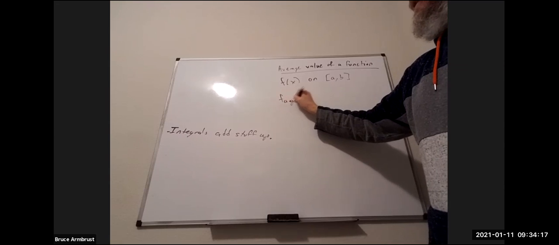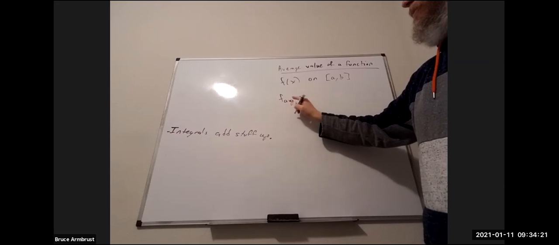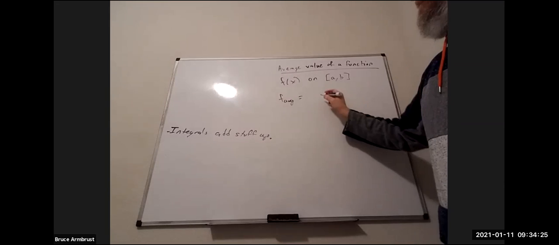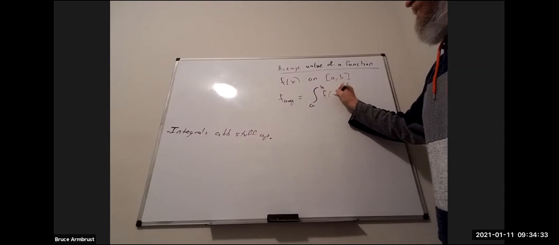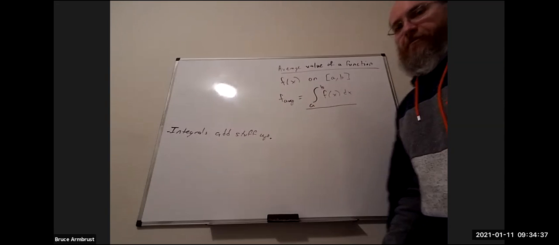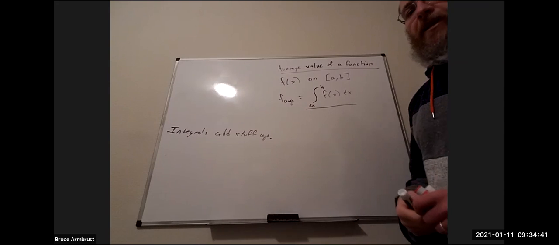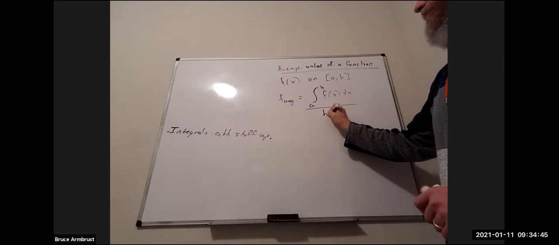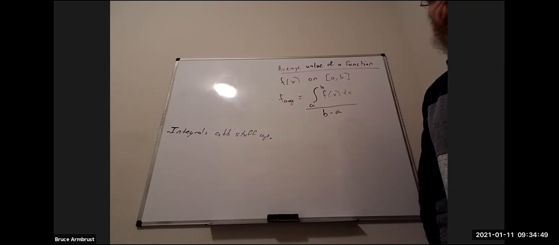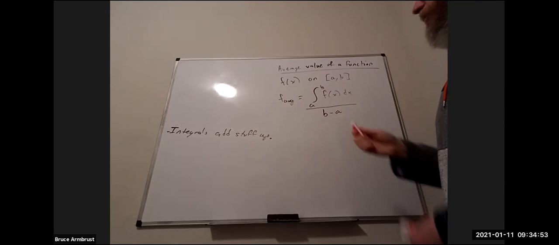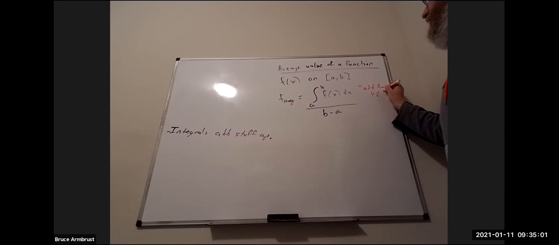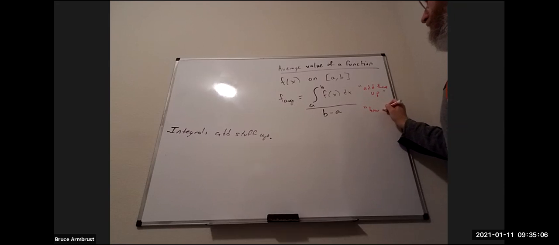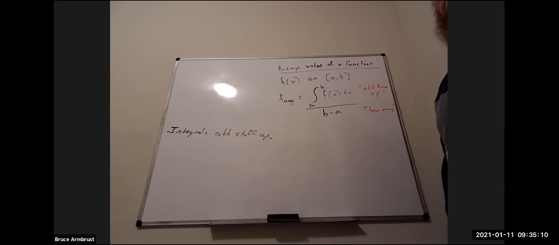All right, well then this is how we define the average value. I'm going to write this as f avg, so f average. We have to add up all the function values, so we add up from a to b f of x dx. We add them all up, and then we have to divide by how many we have. Well, the number that we have is the length of the interval. So looking at this structure, this is exactly how we find an average: add them up, and then divide by how many. That's what Susanna said before. That's exactly what we're doing here.